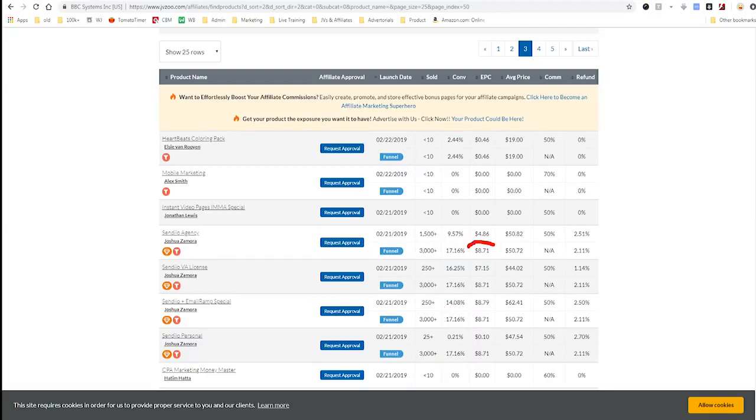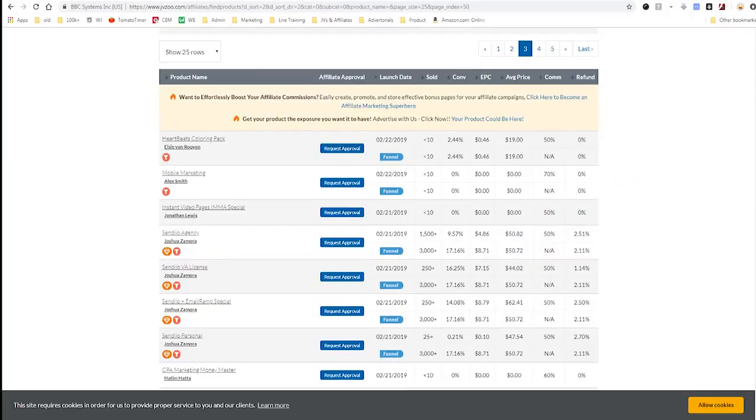You know, on average, you make about $50 commission, or your EPC is about $8 per click. So these are good numbers. If you make $8 for every click you send, or you make $50 for a sale, it means you only really have to sell 2 of that product and you're doing all right for the day. You make $100 a day, that's $3,000 a month.